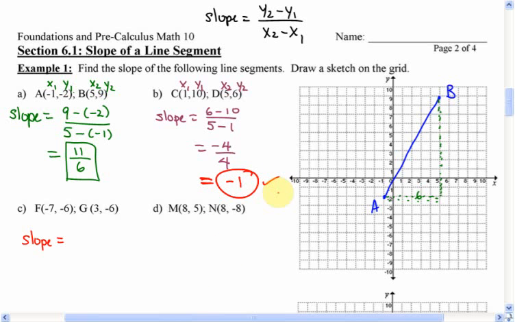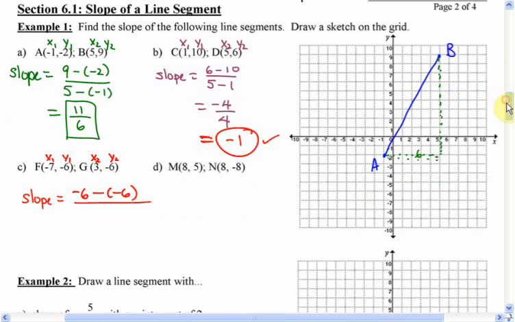Now let's do C. Once again, x1, y1, x2, y2. This one's interesting too. I give you interesting things to see. -6 take away -6 on the top. Agreed? What about the bottom then? What are the 2 numbers? 3 and then minus -7. What's -6 take away -6? 0. Right. 3 take away -7. That's 10.